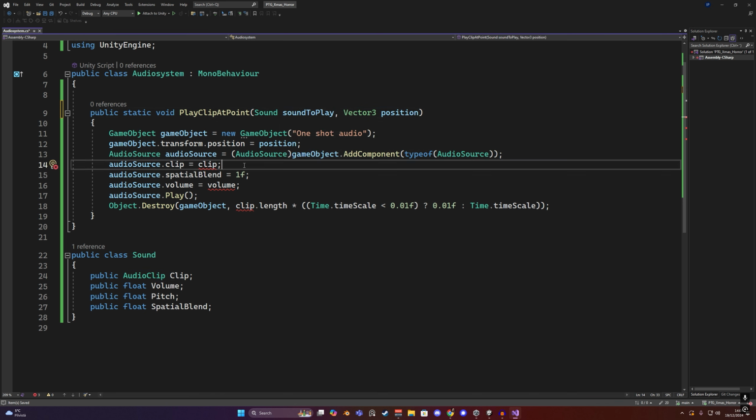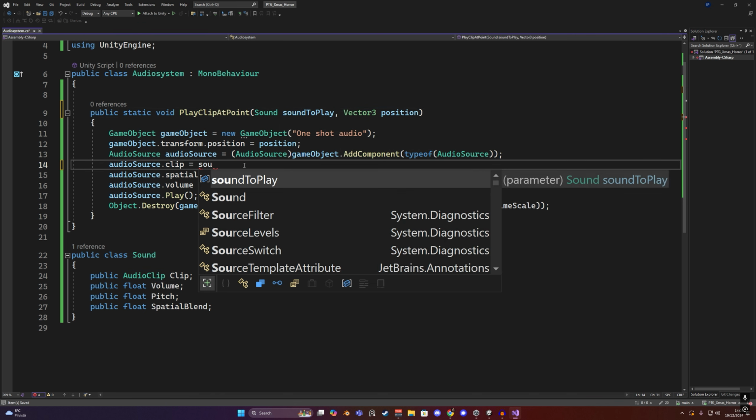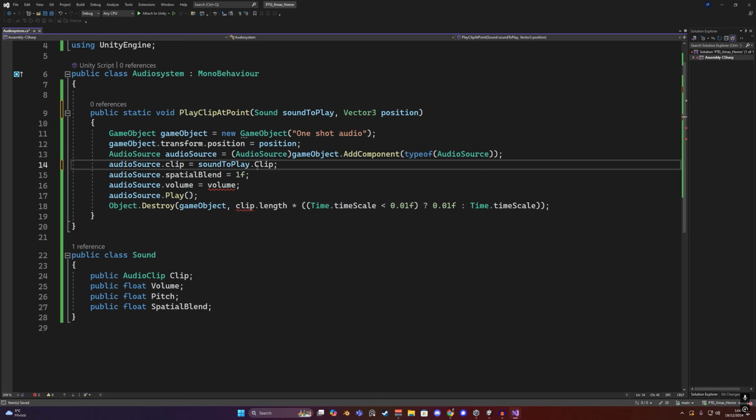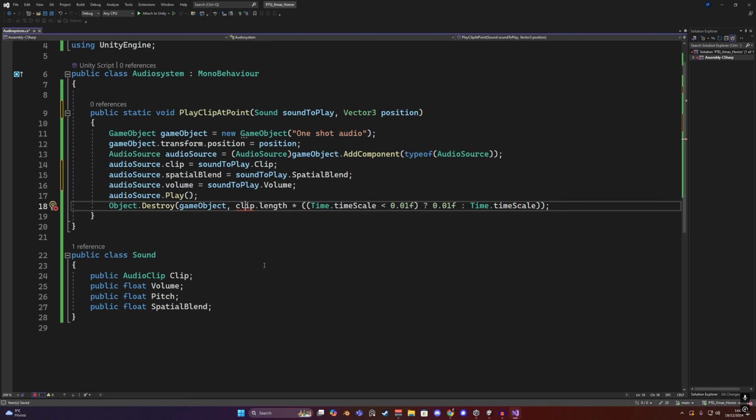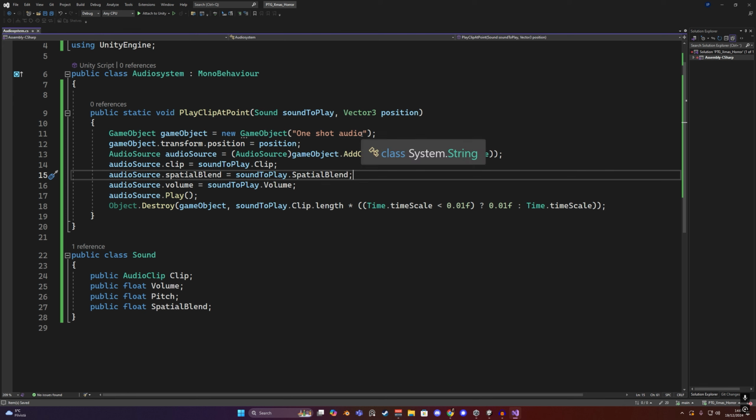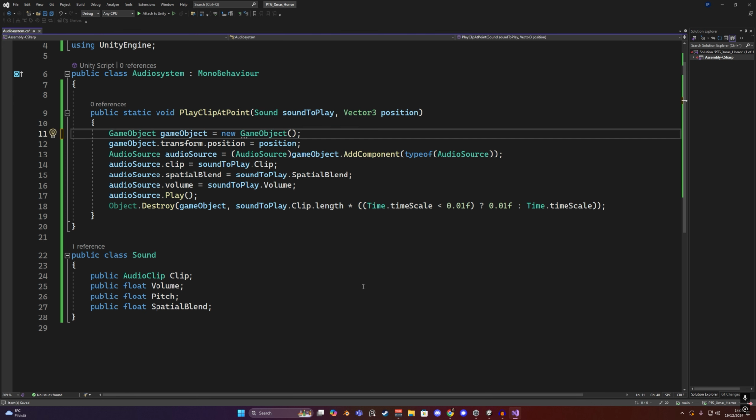Call it sound to play, and then we'll assign the clip to be sound to play.clip, the spatial blending to be sound to play.spatialblend. Same with the volume, and replace this reference with either the audio source.clip or the sound to play.clip. They're the same, so it doesn't matter. Now for debugging, I recommend changing this to something a bit more descriptive. We could display the name of the clip.